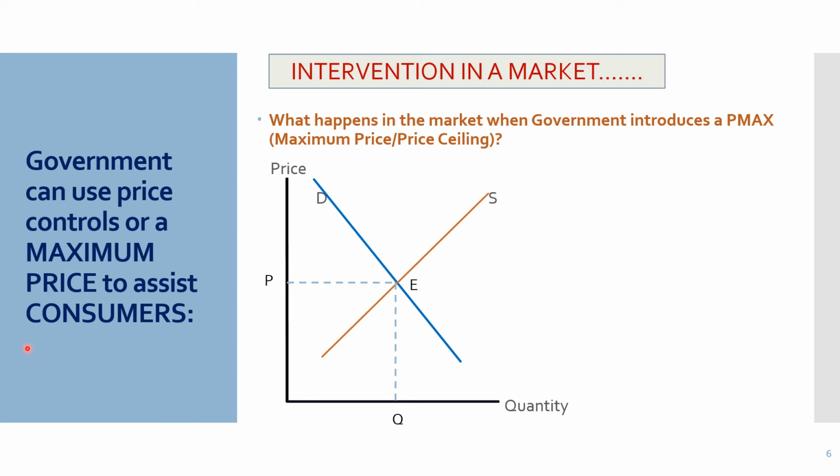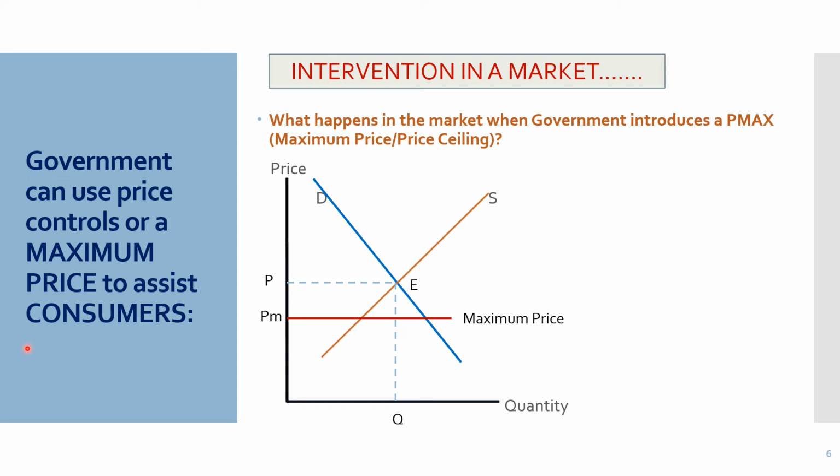So what government would do is put in a maximum price which is below the equilibrium. So if that price was 20 Rand, let's say government would put in a price of 15 Rand. They would say that is the only price that we are entitled to sell bread at. We can go lower than that, but we cannot go any higher than that. So that becomes P max.